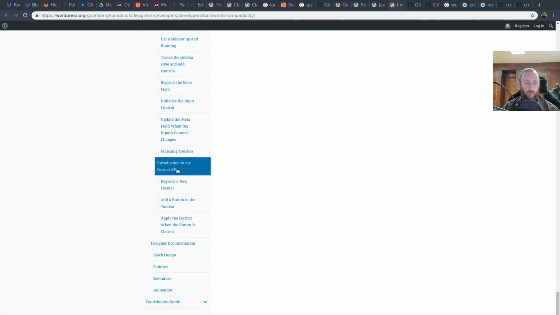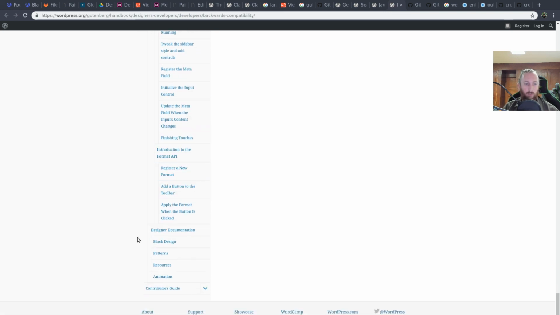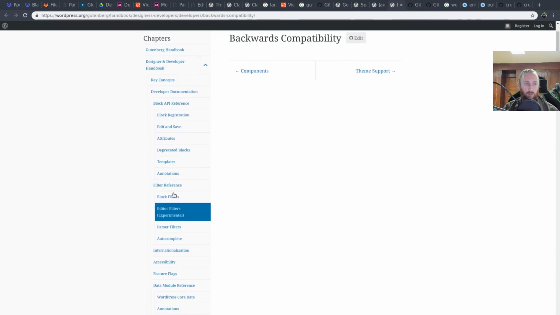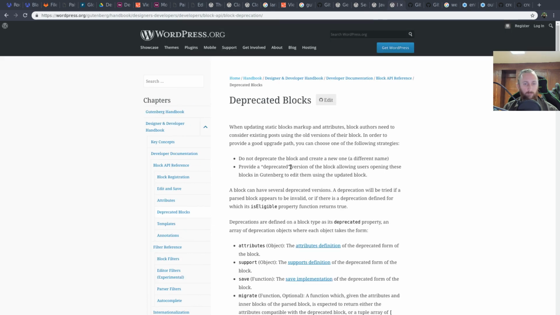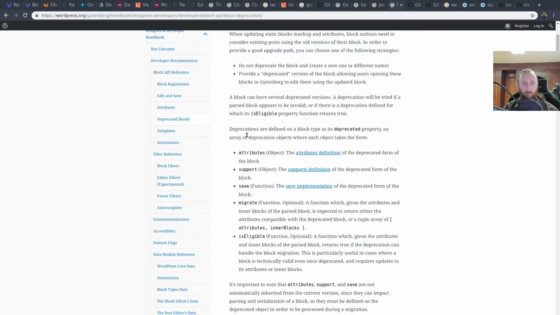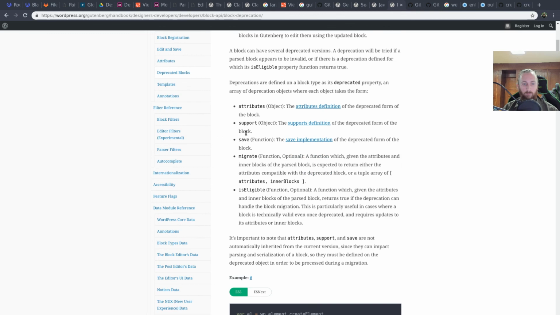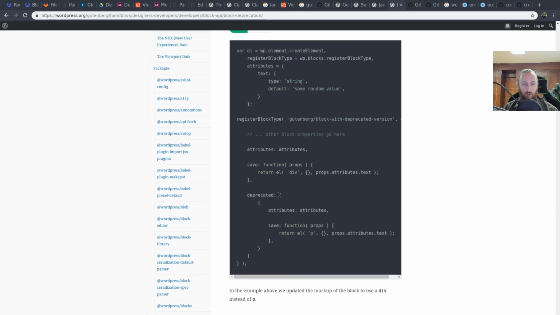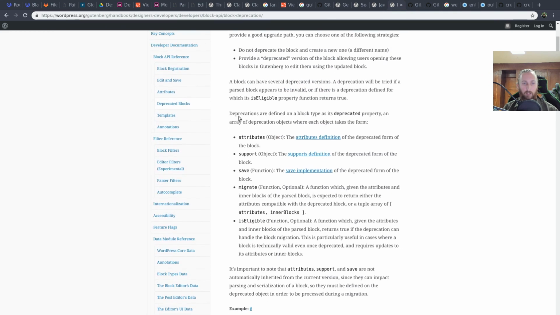It is quite a big thing, really. Inner node zone, attribute, deprecated blocks. Okay, so you can define deprecated attributes. Oh, there. Yeah, that's it. Yeah.